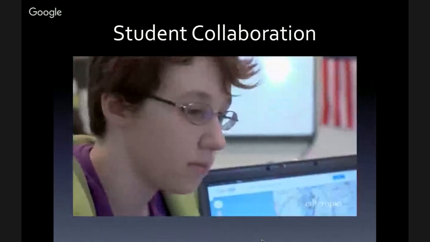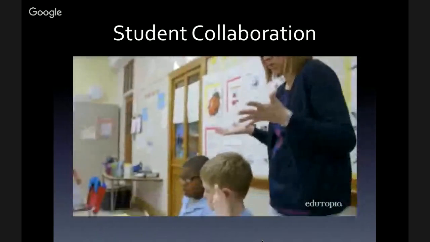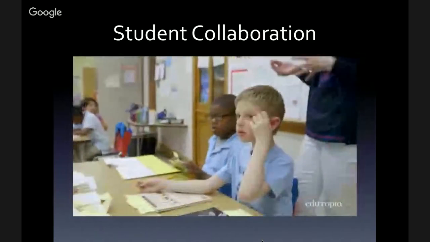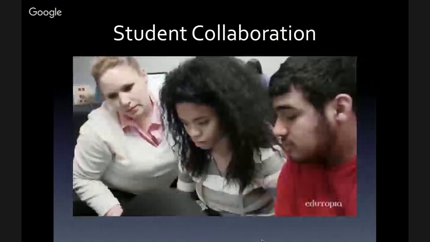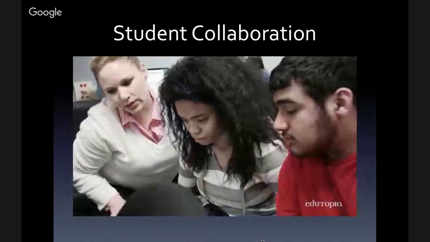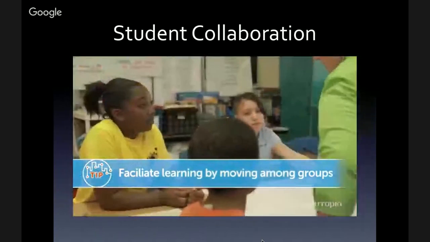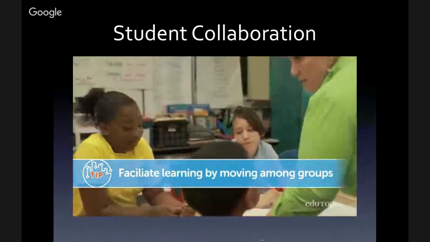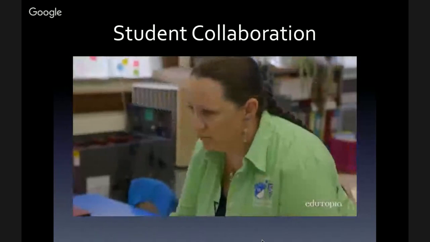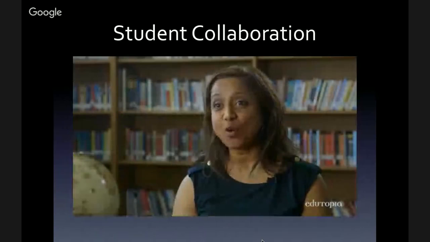The teacher would not be at the front of the room directing instruction, but instead she is choreographing instruction. So she's like a conductor, and she would go to all the different tables and groups to ensure that each group is working in harmony to achieve that goal at the end.